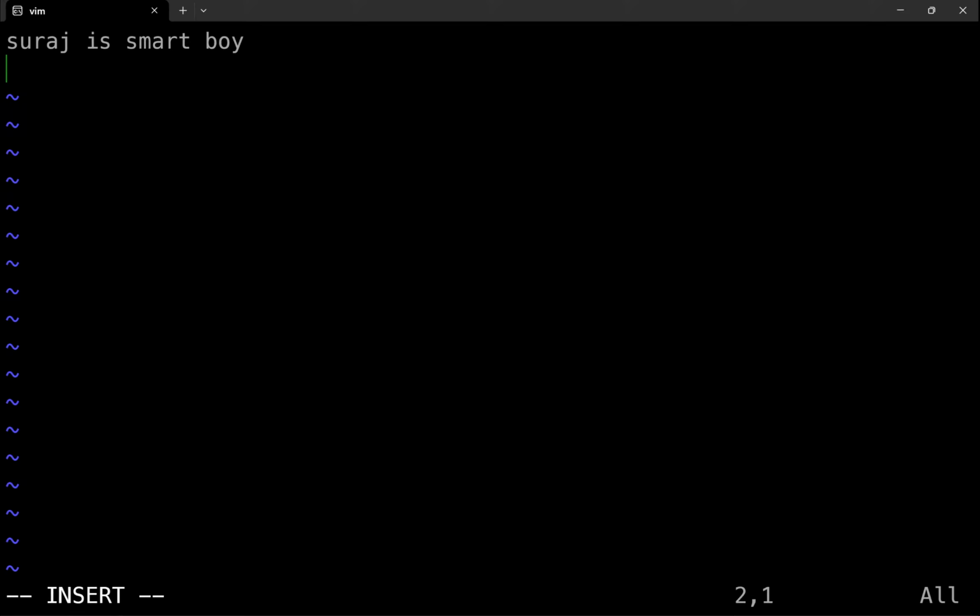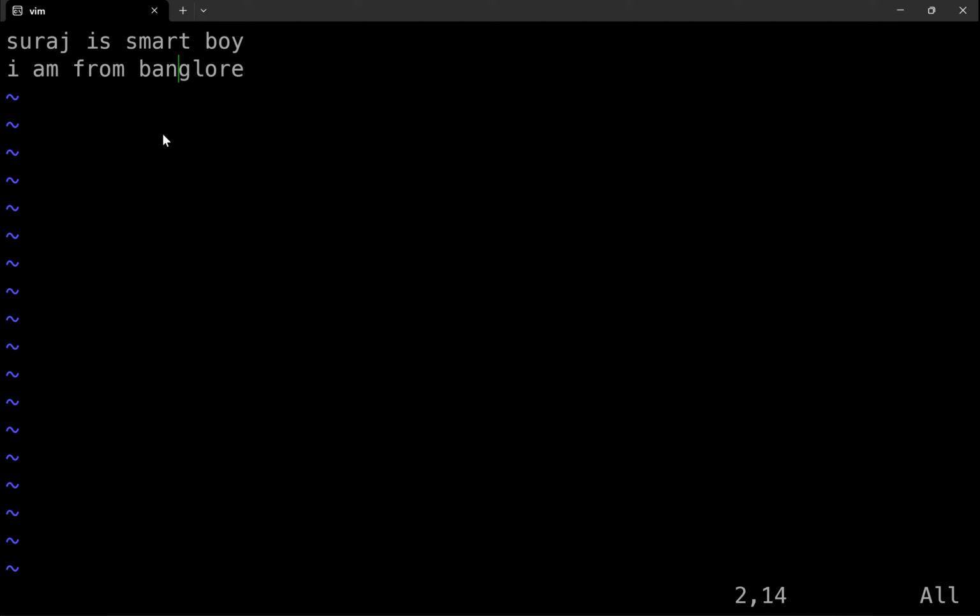Let me try something. I am from Bangalore, and let me put my cursor in here. If I do escape, it should go here. Yeah, it went.